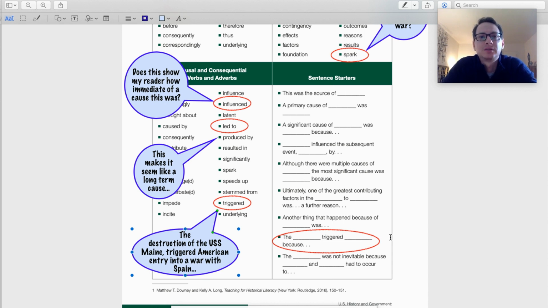It was immediate. And I do think it is just as strong as the word spark that we talked about earlier. So it is your choice as the writer. You have creative license. And I think I'm going to settle with the word trigger, and I might even use this sentence starter here to assist me. As you get better at this, you'll probably be using these sentence starters less and less, and just selecting transitions, nouns, adverbs, and verb phrases to supplement your own writing style.